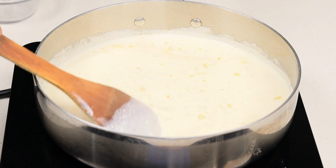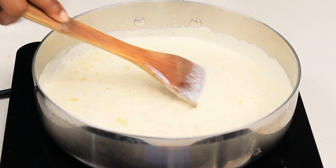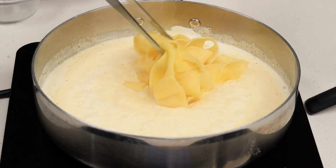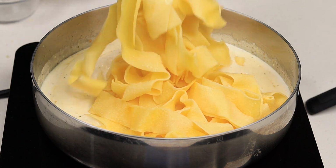Oh, that white sauce is everything, y'all. So I'm going to let it simmer. Then it's time to add the pasta. You know it. I'm going to add the pasta slowly and mix it all together, you guys.